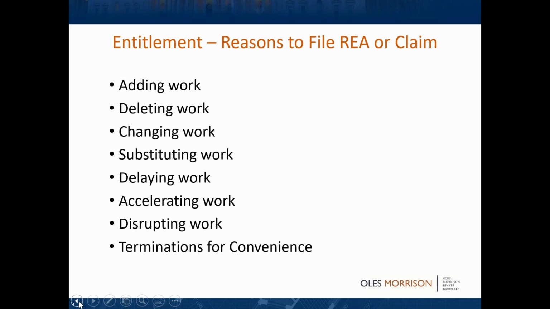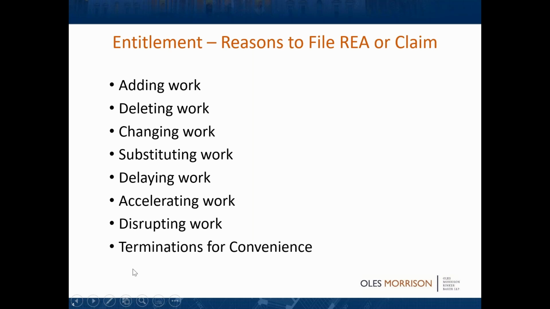The other thing you're required to do is to mitigate to the extent that you can and track your costs and time associated with mitigating the impact of whatever change you've encountered that's leading to your additional costs. Very important. Don't sign the end of year mods that the government sends you asking you to deobligate and sign away all the remaining funds on the contract for that year. I know none of you would do that, but a lot of times these things get lost in translation, and the contractor is very shocked to learn that by signing that they've waived their right to submit an REA or a claim.